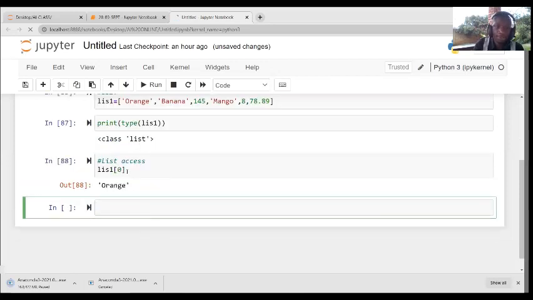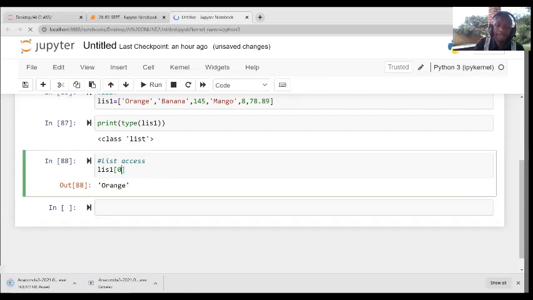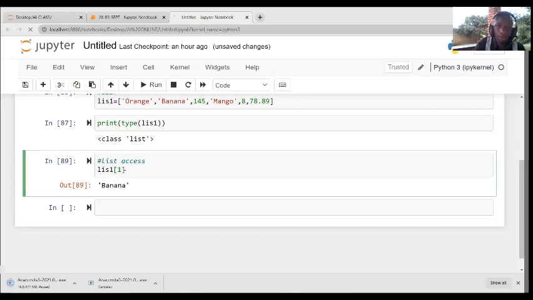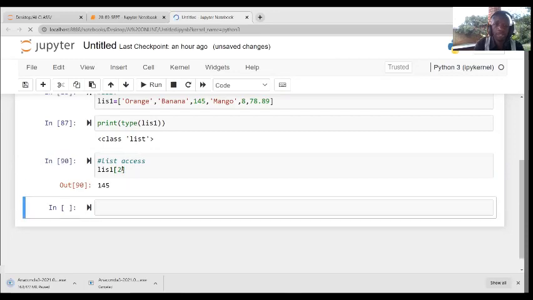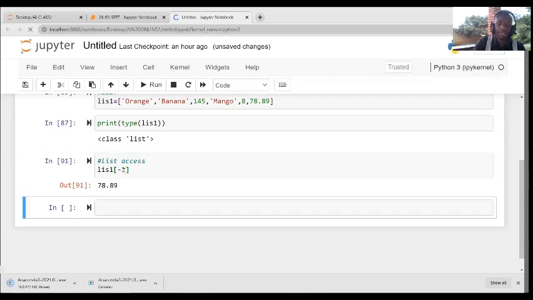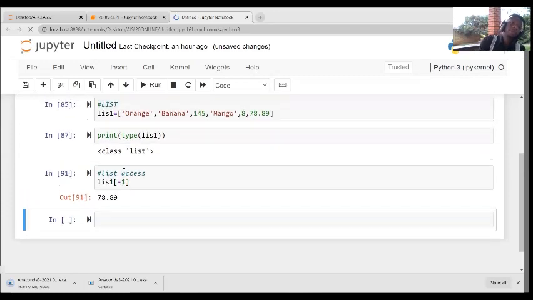When I want to get the banana, it is at position number 1. When I want to get 145, it's at index number 2. When I want to get the last item, I can use -1. It's very easy to get it. So this is how we access the content of a list.